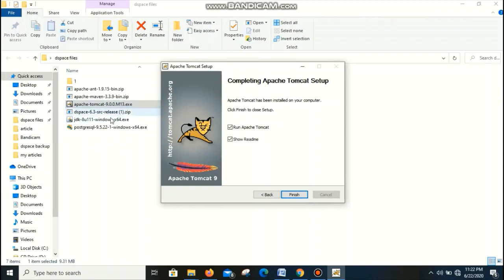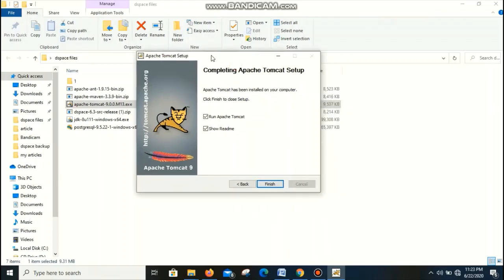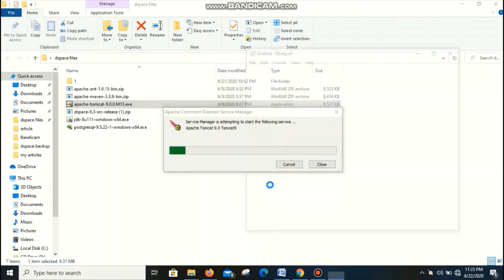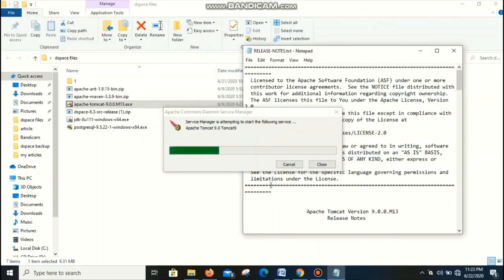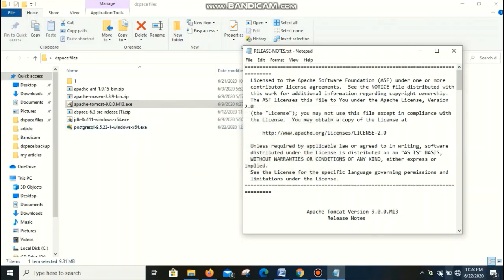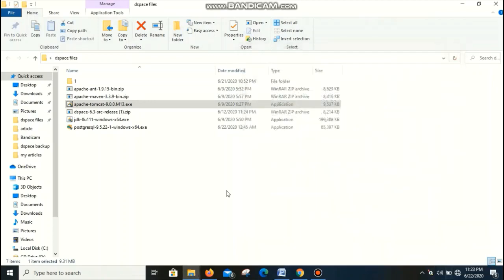It is going to run directly on your PC, and it will also give one release note message. Okay, it is running. Now the installation of Apache Tomcat has succeeded. Now I want to close.